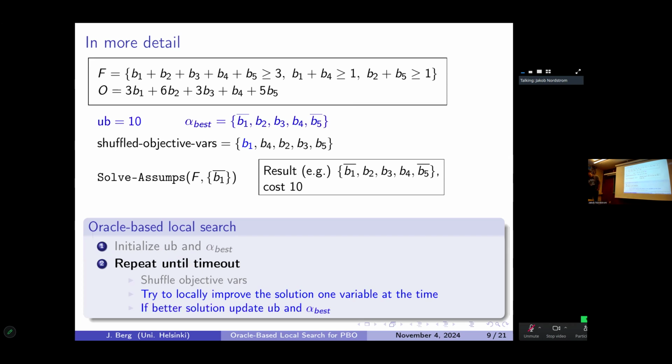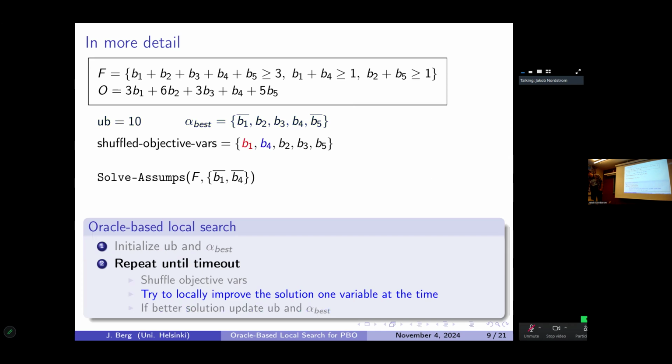But then we stick with this order. So now we know that there exists a solution that sets this guy to false. But in the solution, this guy is still incurring costs, so now we want to check, can we put both to false in this order again? So the next query is going to be, can we do both? And here we can't, because of this clause.